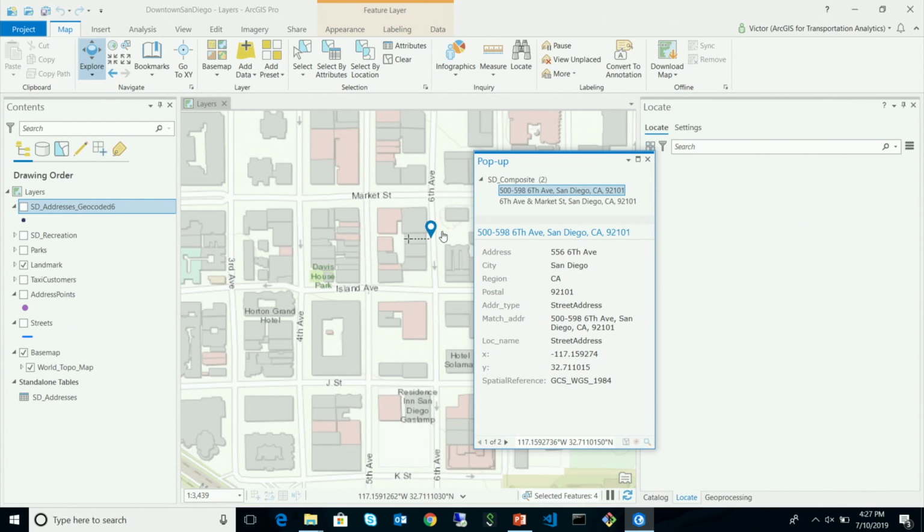You see a pin gets dropped and traced to the location that you originally clicked to. A dotted line is traced between the 2 points. A candidate pop-up appears, and you get a candidate for each of the locators that's configured in the locate pane. If I had more locators configured, I would get candidates for each one. Right now, we only have the San Diego Composite Locator configured, so those are the matches we get. So this worked well if we wanted the address for one location on the map. On the other hand, we might have a large number of locations or lat-long coordinates that we want to reverse geocode.